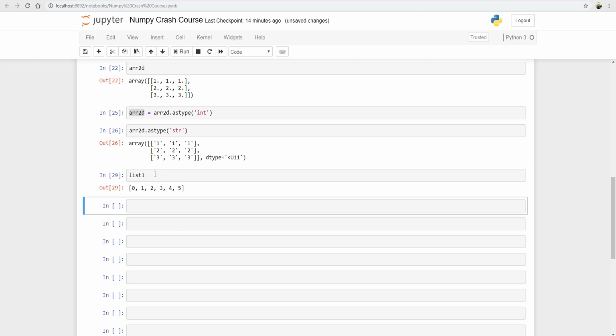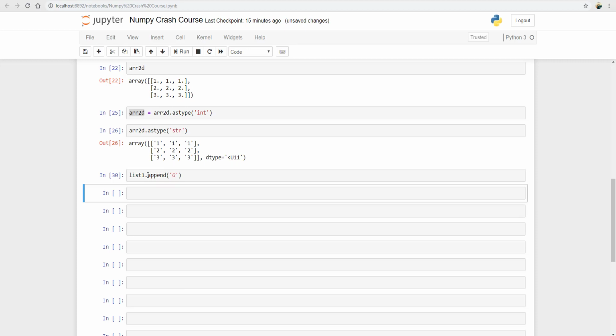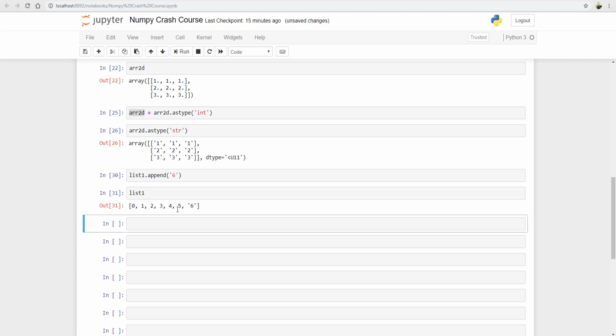Into list 1 we have all the objects as integers, but we can also append another data type. Let's say we want to insert 6, that is a string. If we print list 1, now we will get 0 to 5 as integers, but the 6th item is a string here.